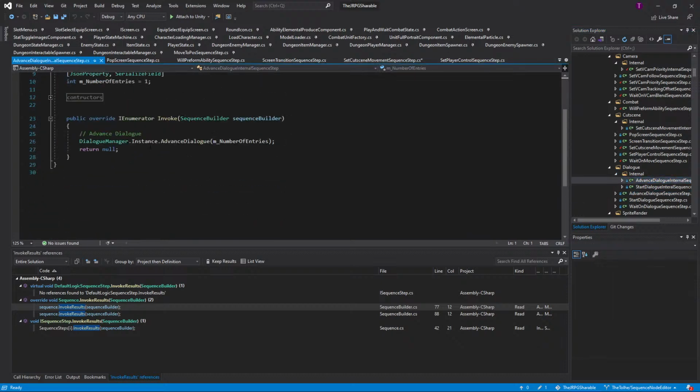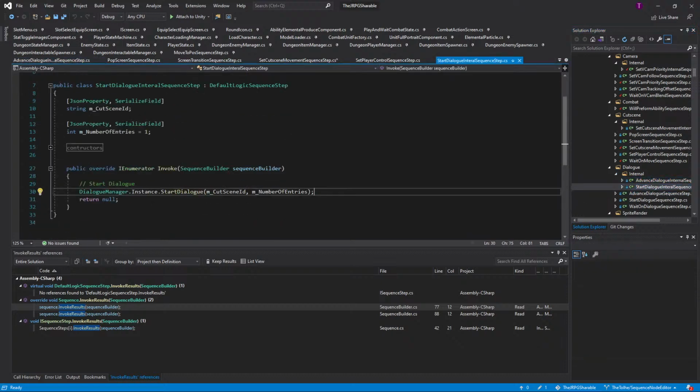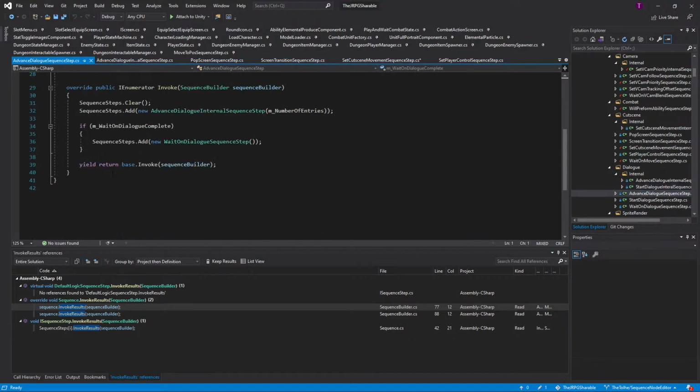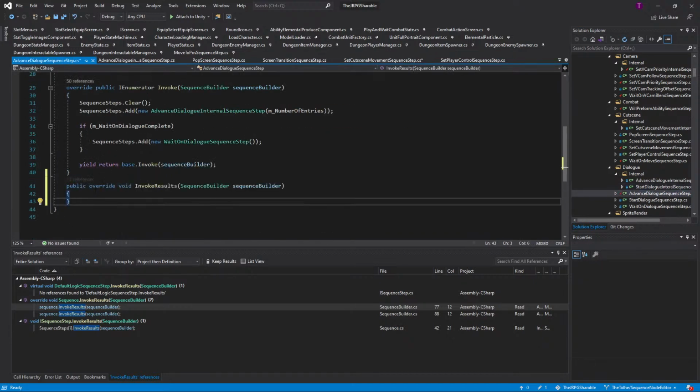Advanced dialogue. This is doing nothing. This is also doing nothing. This has a built-in wait.